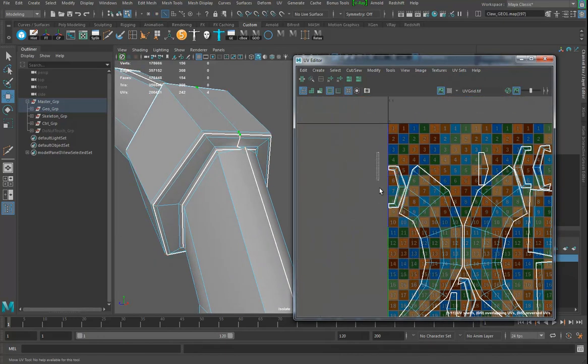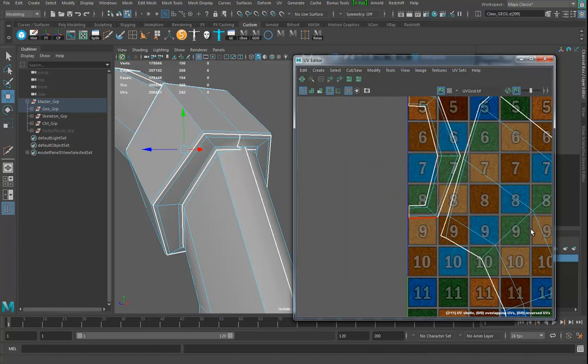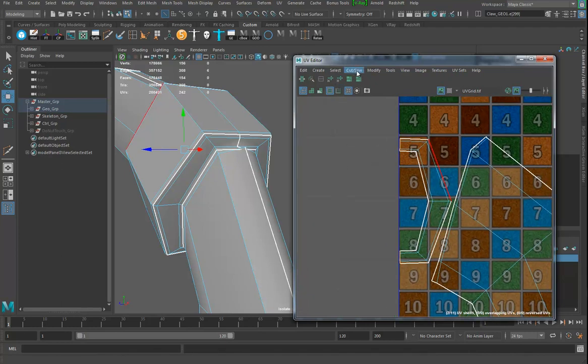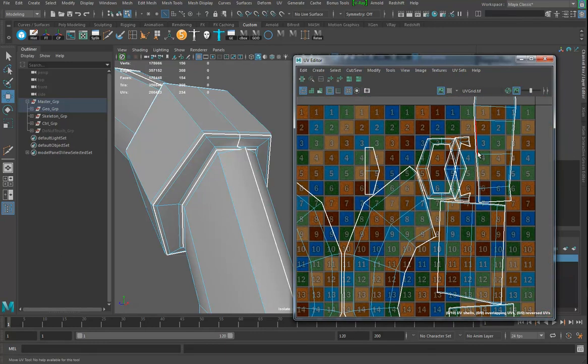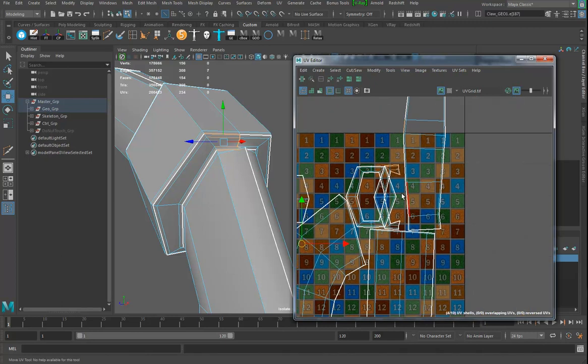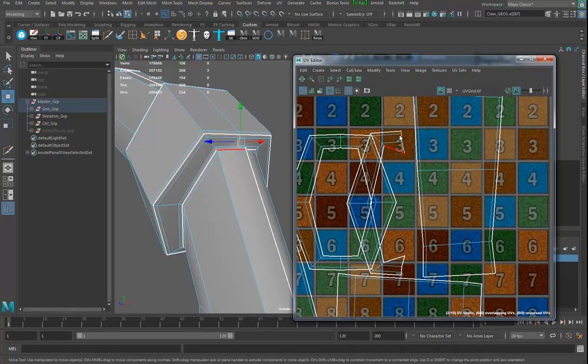If I go in here and I grab, say, the edges off this one, deselect the other edges, so just those ones selected, and I hit move and sew, moved and sewed together over here. I'll do something like that with this one. This one in here, I selected all these edges, I deselected.